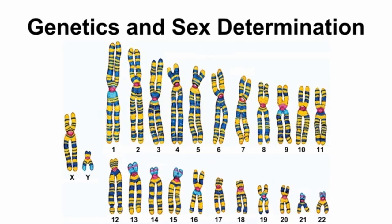So a female can be a carrier for color blindness and show no outward effects because they have 2 copies, and as long as one works, they are not colorblind. But if they have a son who inherits that defective version of that X chromosome, he will be colorblind regardless of what he gets from his father. So you'll find that it's much more common, and it'll usually pass down through that male line.